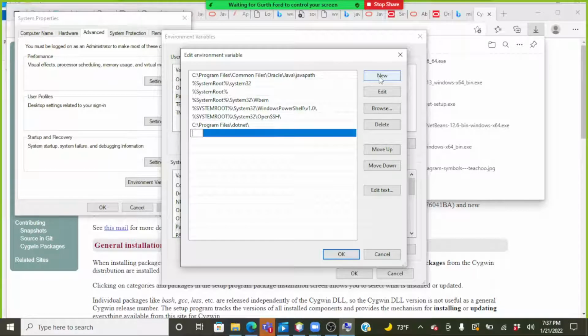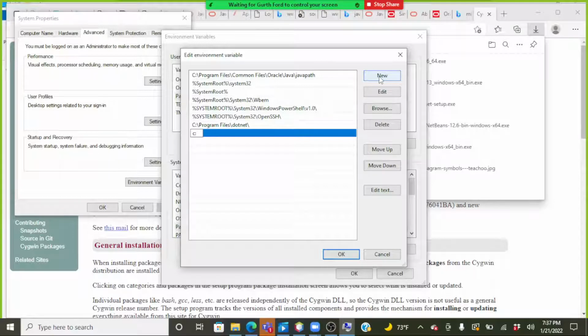And just C:\ , that's a semicolon. Yeah, backslash, that's the one. No, that's a forward slash.